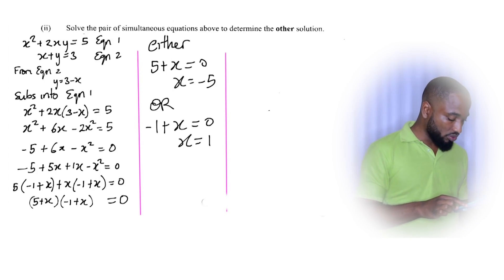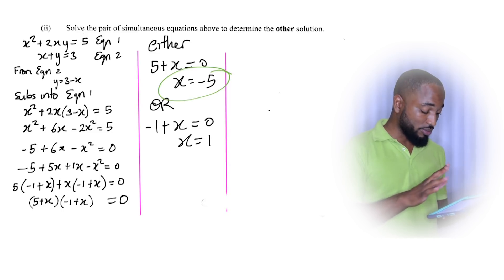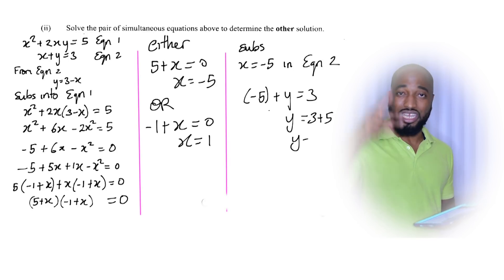Now remember we already got the x = 1 value where x is 1 and y is 2, so we don't really care about this one too much. What we were looking at is this one - this one is brand new. When you get two x values, you notice that you need to substitute them into the easy equation, the linear equation, to get the corresponding y values. And that's it. That's all you need to do.